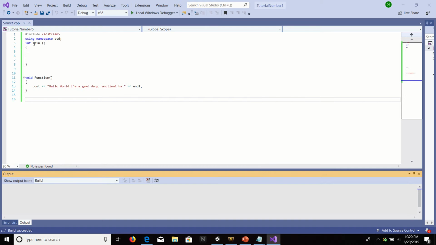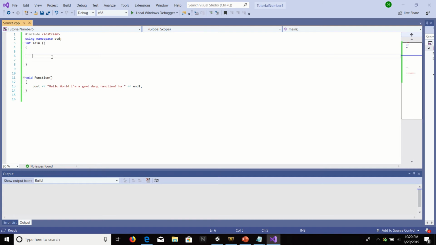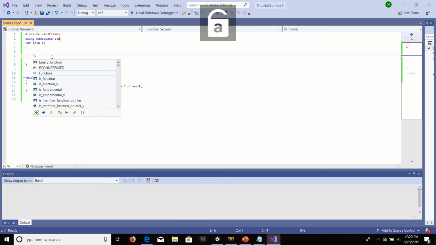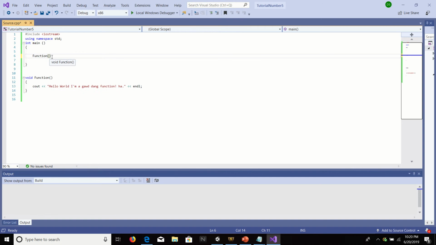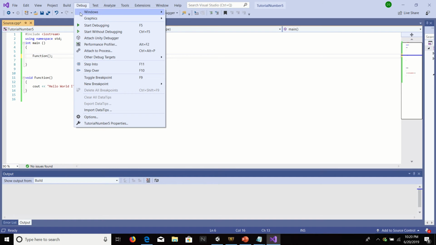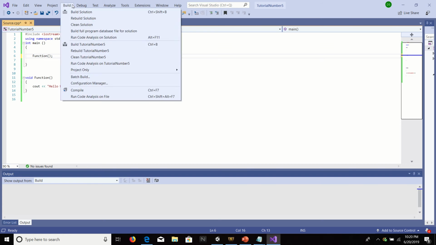So the way you actually run a function is you got to call the function by name, open and close parentheses, semicolon. A lot of people would just think, alright, so now I build this and then I run it.